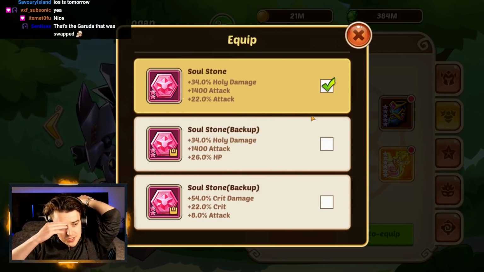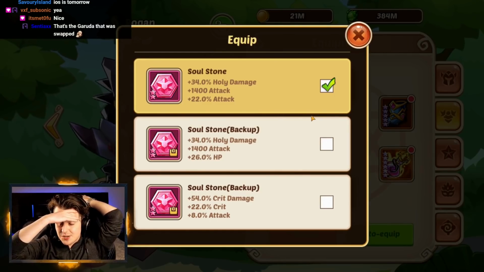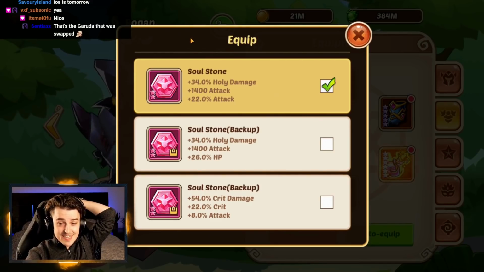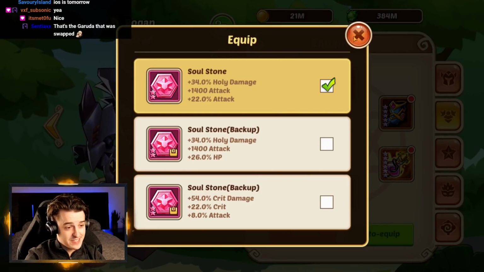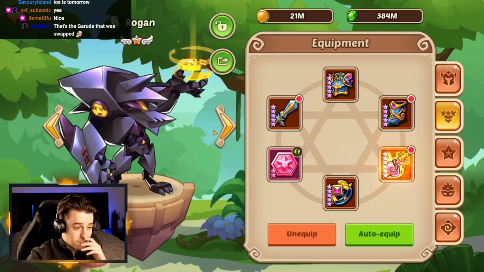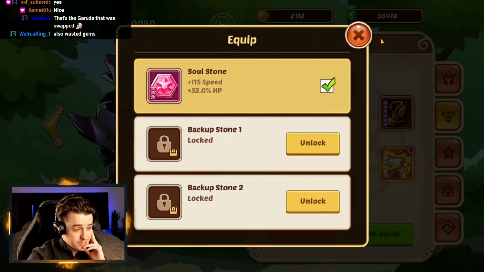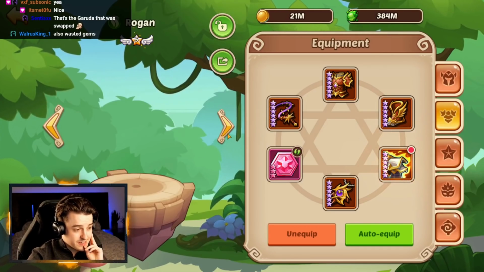Dude, Soulstone 3 is the last one, and when you start switcherooing. That's the Garuda you swapped. Sentiax, that's something. And you're saying Broken Spaces resets in 6 days. Well, yeah, that's one way to get gold and everything back, but oh my word. What a mess that is. And this Rogan, well, he's speed HP. That's a lot nicer. Yeah, that's more satisfying.